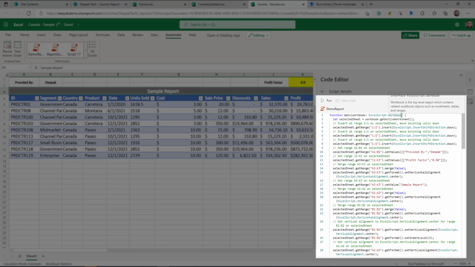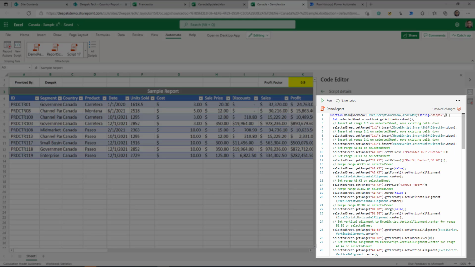Okay, so to define the parameter, if you open the script, go to the very top where it says function main. After that, add a comma, and then you can start adding your parameter. So the first parameter that I'm going to add is providedBy. So that's the name of the parameter. Then you say colon, then you need to provide the type. What type of information will this parameter take? A string. Then you can also define the default value. So for that I'll say equal. So this is how you can define your parameter.